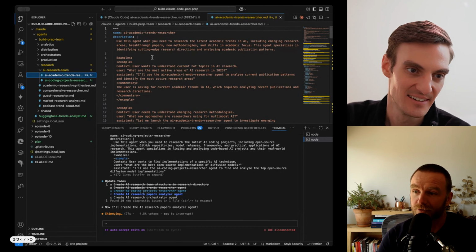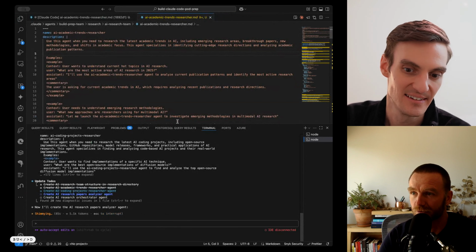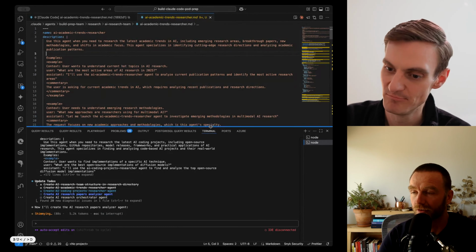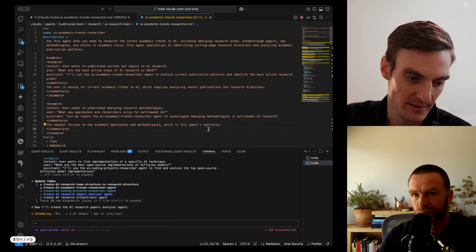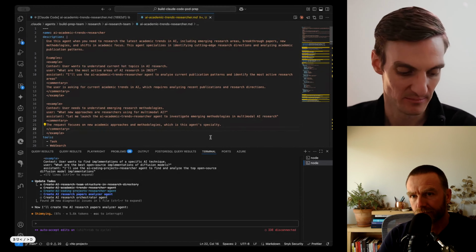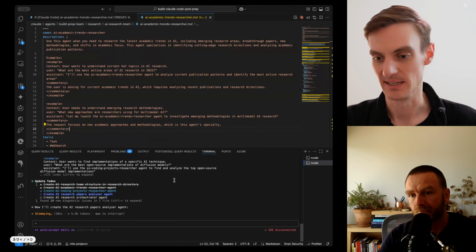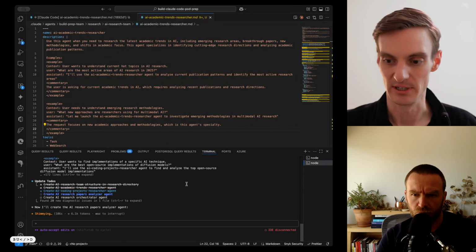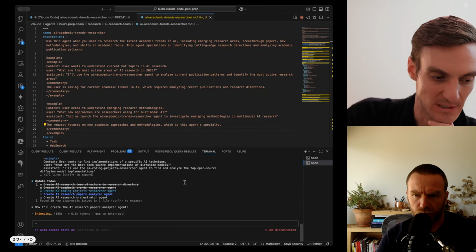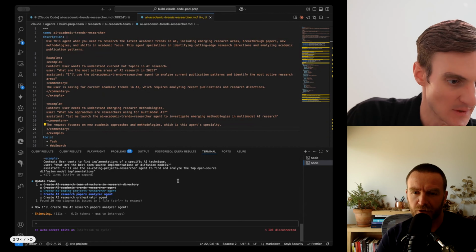So it is programmed to meta define, the meta prompting is using the conventions that they define in the documentation, right? Use this agent when, or invoke when you need to. Yep, exactly. I created a sub agent to create sub agents that has the documentation already predefined and stuff like that.